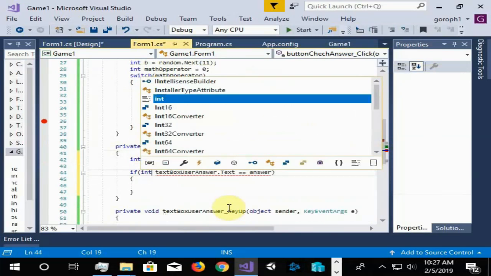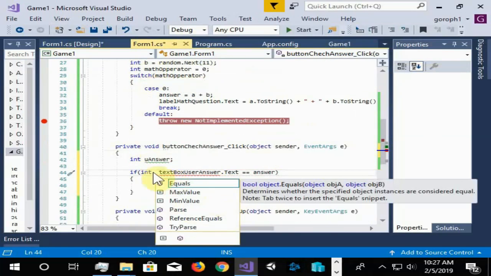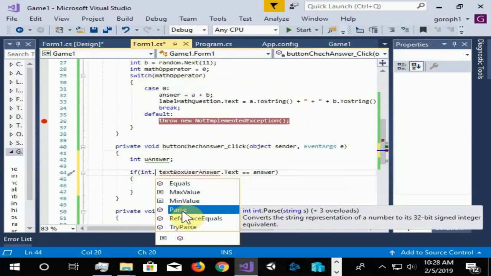The integer class has this method associated with it. It's a static method, so I can run it on the class itself instead of an object of the class. And I've got two options. I've got parse, which tries a direct conversion. There's a problem with parse. If the user doesn't enter a number, or an integer, then it's going to throw an error, an exception, and I'm going to have to deal with that. And I don't want to have to deal with that. So parse probably is not what I want.